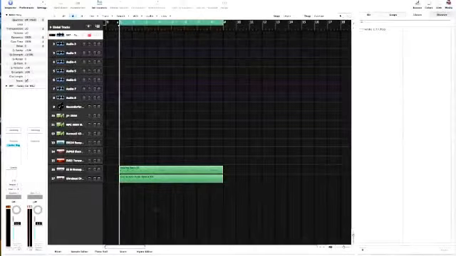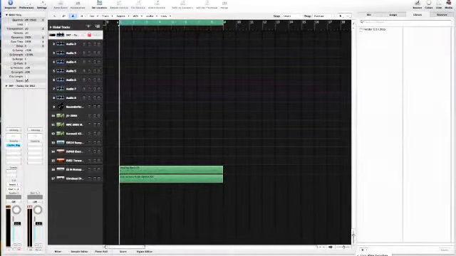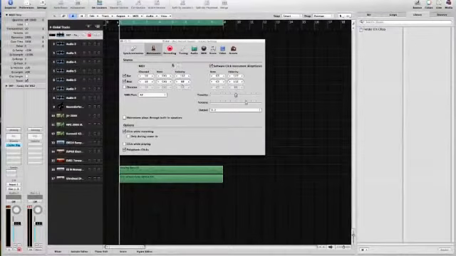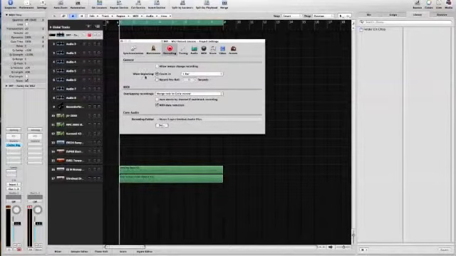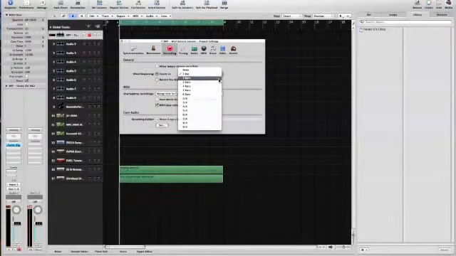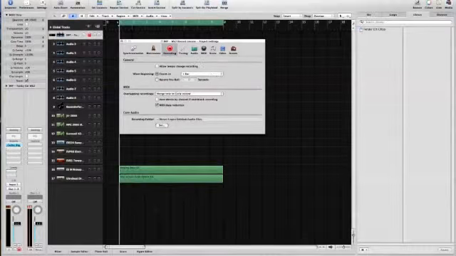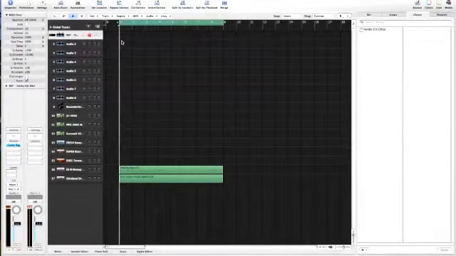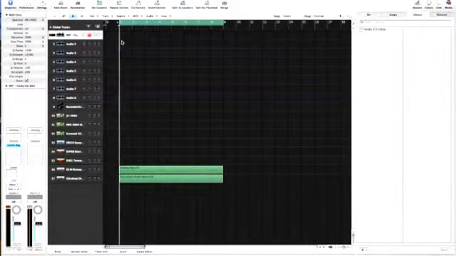week 2. So maybe just one last thing to do before I go into record, and that's to set a count in. So I come down here where there's this metronome symbol, click and hold, metronome settings, here we go, recording settings. If I press that, count-in is already set to 1 bar, and there's a drop down menu where I can extend that to as many bars as I like. I'll just leave it at 1, and that means I'll just hear a click of 4 before I go into record. So let's just do that. Press R.